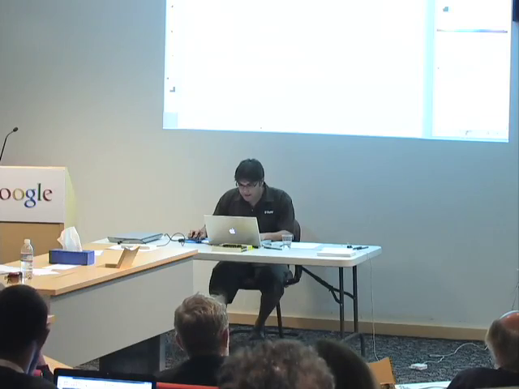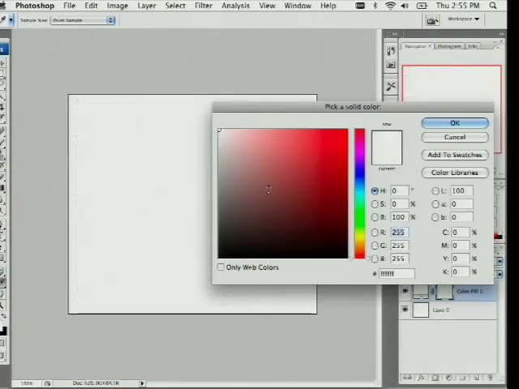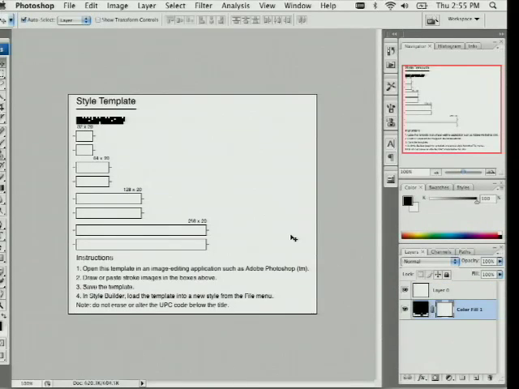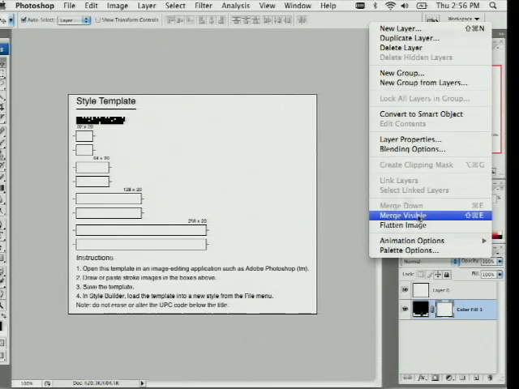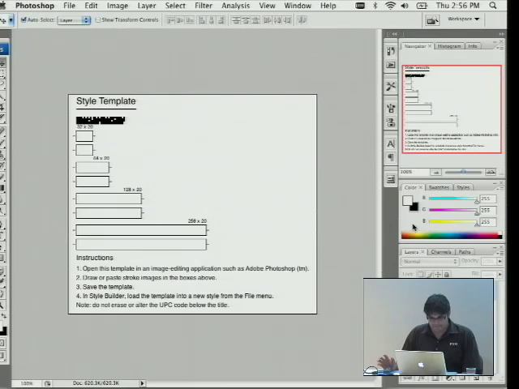I'm just going to create a layer that's solid black. And then I'm going to put that layer underneath the default layer that got created. You see the information that's actually supposed to be there? That's what it's going to look like on your computer when you load it if you don't have Leopard. I'm going to flatten this down. Here we go. Flatten image, just like that. Cool. All right, so what I've got is a style template now.